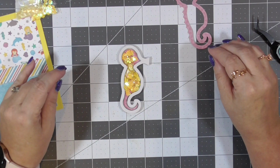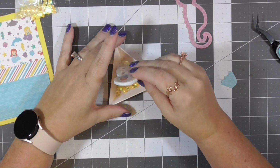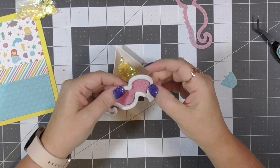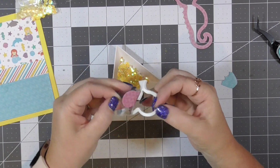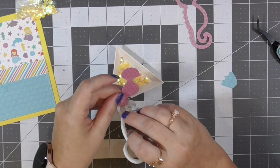Oh, I put the... Okay. I did this completely wrong. Again, I did this wrong. Okay, let's get all the bits out. Okay. We are going to peel this off the back because, duh, it has to go on the top.